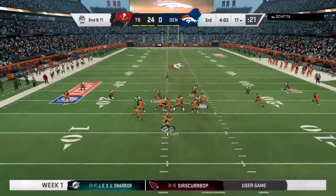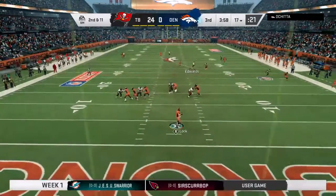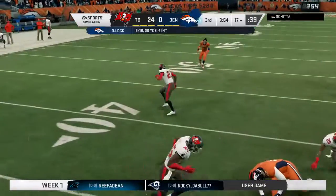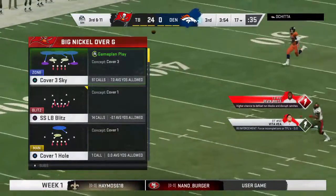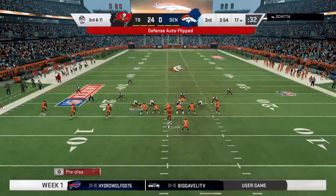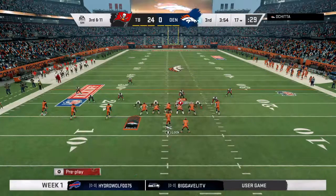So who will step up here? We'll see. To throw again on second down. And this will be incomplete. Physical play on the football there, and it's second down. Even without a ton of pressure in his face, it just shows how difficult it is to pick apart his own defense. Those guys are sitting back, and they're not playing receivers as much as they're playing the eyes of the quarterback and when he delivers the ball.